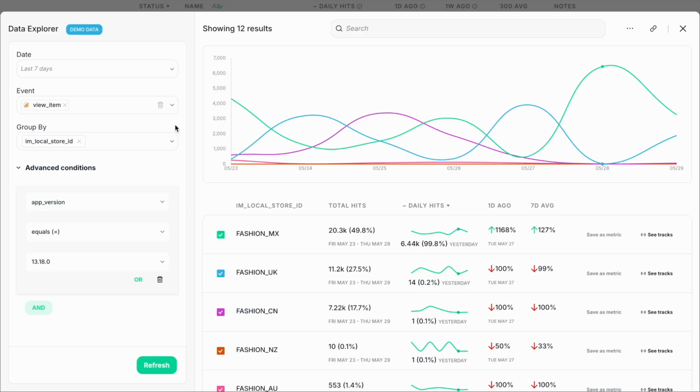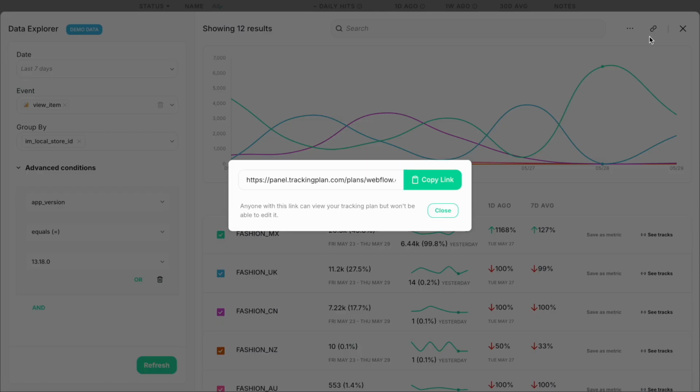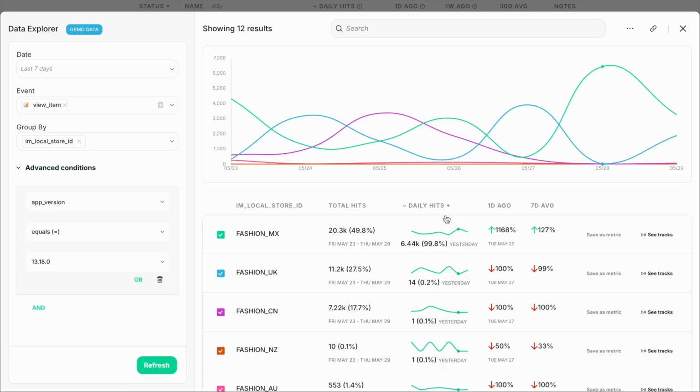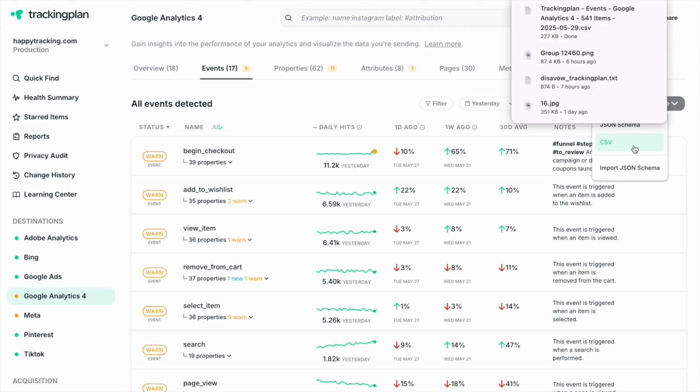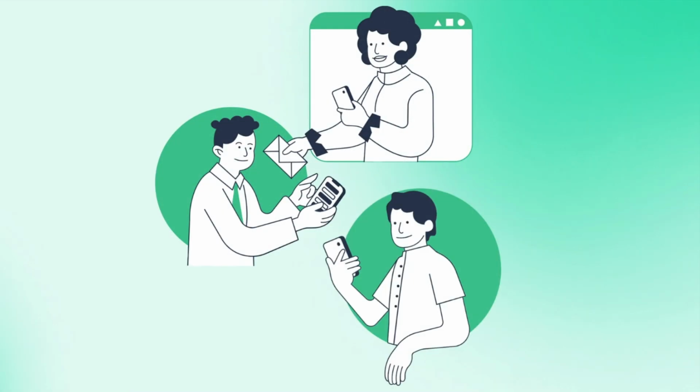Or maybe you've been playing around in the Tracks Explorer or crafted a beautiful custom view in Trackingplan's Data Explorer, which you'd like to share. Just click on the Share button so that any user, even external folks, can access that exact filtered view you've created in read-only mode. Oh, and if spreadsheets are your love language, we got you. You can also export your Trackingplan as a CSV. You'll get everything from daily hits to property details and defined specs. Because sometimes sharing is not just caring, it's how you get Rob, Bob, and Tom to finally fix things before Friday.